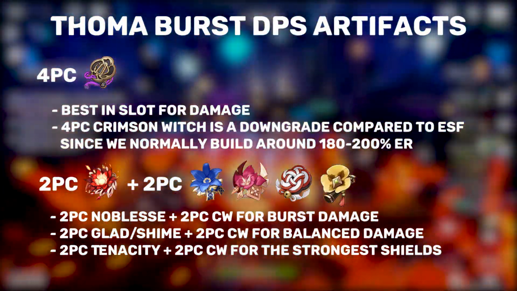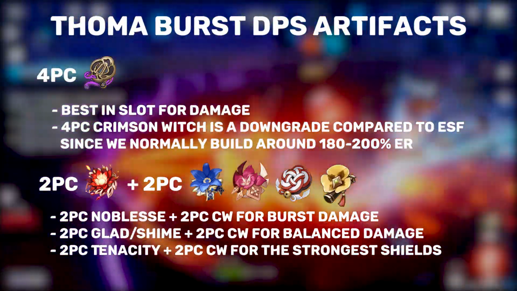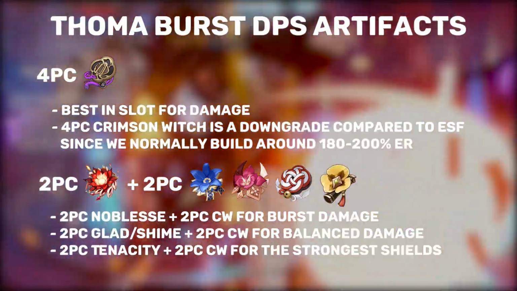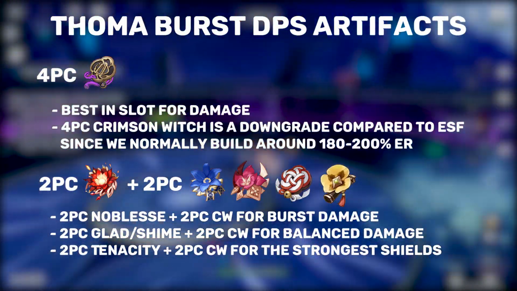Between these 2-set combinations, Noblesse would be the best of the 3 options for elemental burst damage. The 2-set Gladiator / Shimenawa will provide balanced damage between Thoma's skill and his burst, while Tenacity of the Millith will provide a stronger shield in return for weaker damage overall.